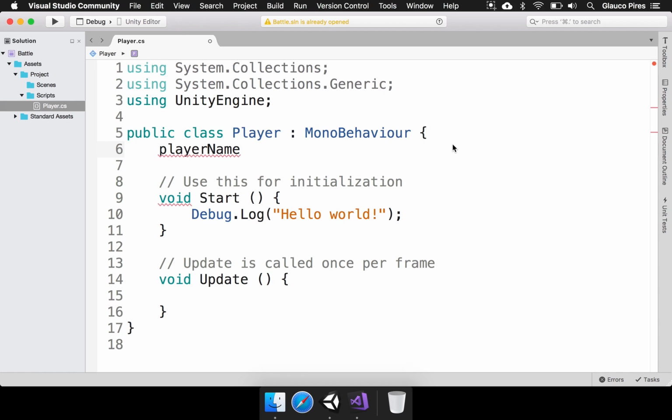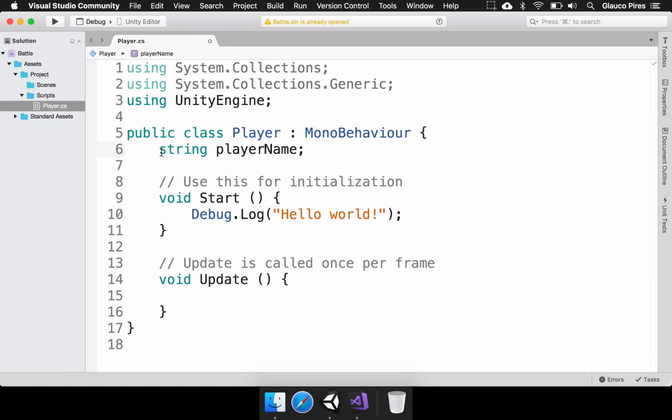If you have experience with JavaScript or other languages, sometimes you just say, hey, this is a variable, and I'm not going to determine the type of the variable. But in C# you have to determine the type. It's a strongly typed language. You have to define if it's a string, a number, a Boolean value, whatever you can imagine. And I personally think that is good because that's more organization. Your code is going to be tidier. It's just going to be better. The type of player name is string. It's a string of characters. It's essentially text. All right. String, player name, and a semicolon.